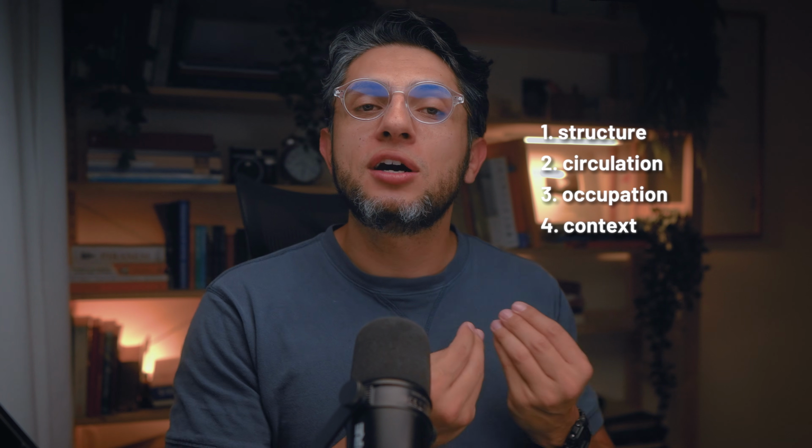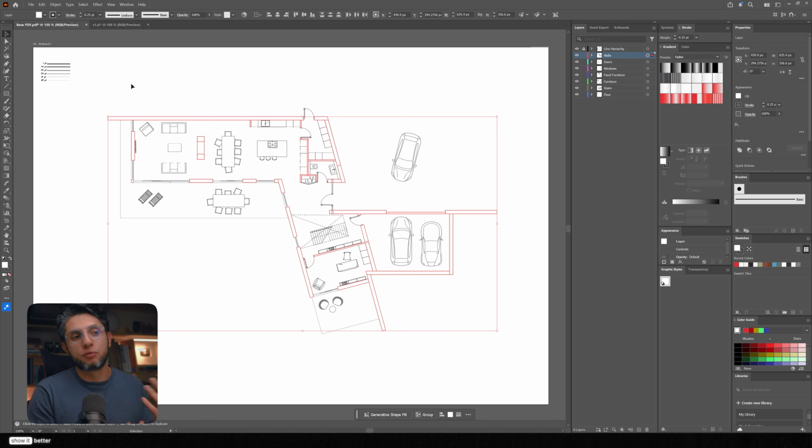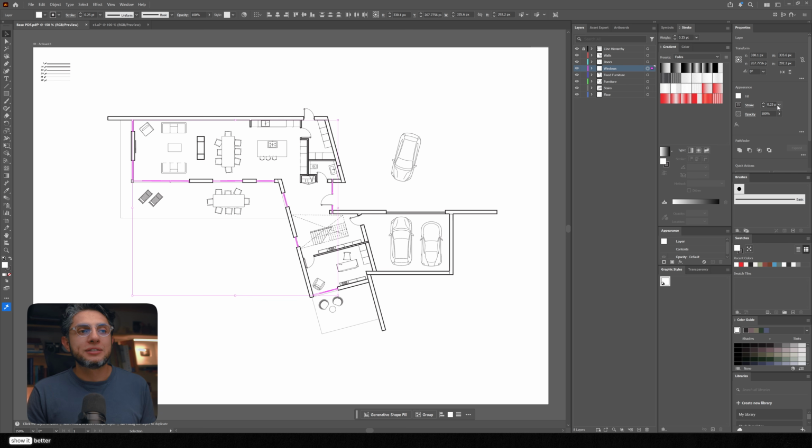Now, the key concept here is ranking importance. Structure first, circulation second, occupation third, and context last. So, for example, cut elements like walls will receive the strongest line weight, which in this case is 1 point. Windows, doors, and stairs get a lighter weight, with inner detailing being a little bit thinner.